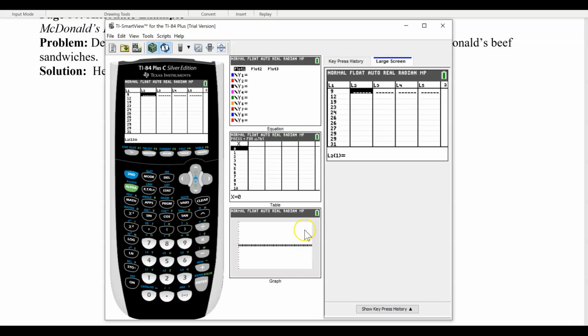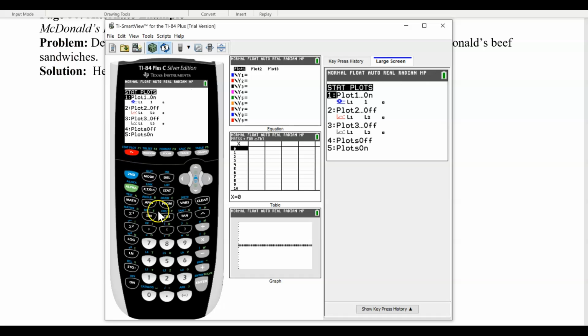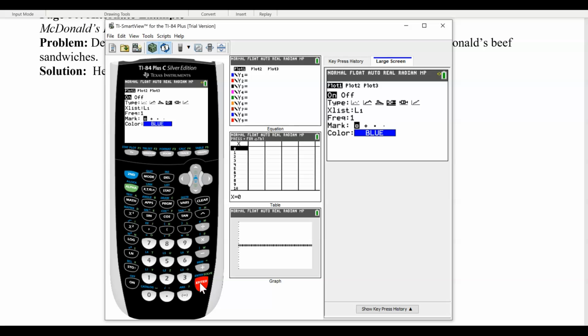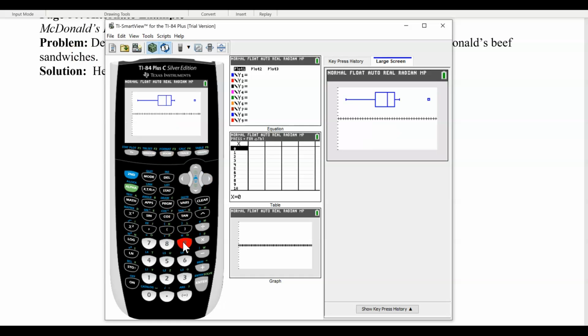So if I want to do this the really quick way to see if there's any outliers, remember we're going to just graph it. We'll let the calculator do the heavy lifting for us. I'm going to hit second and y equals. Okay, plot 1 is turned on. All right, and I'm going to drop down here and go over to the modified box and whisker plot. And now my shortcut, quick way to get the graph is to just press zoom in 9. Okay, and we can see we definitely have an outlier here.